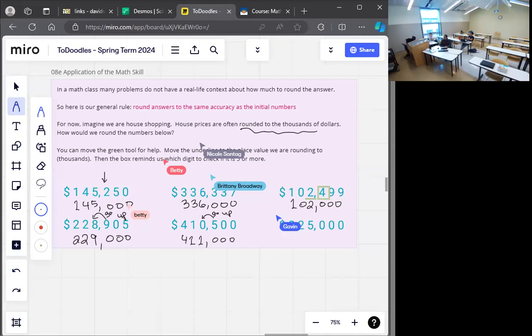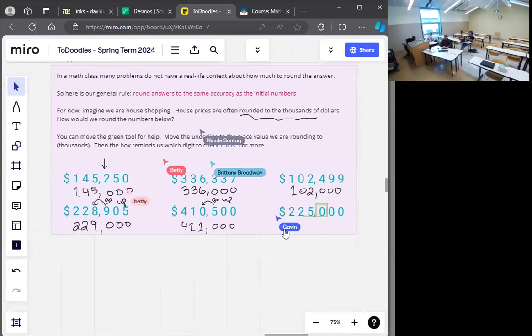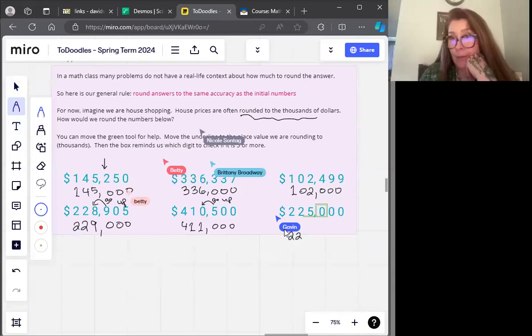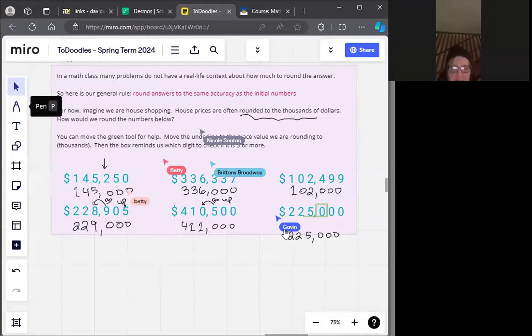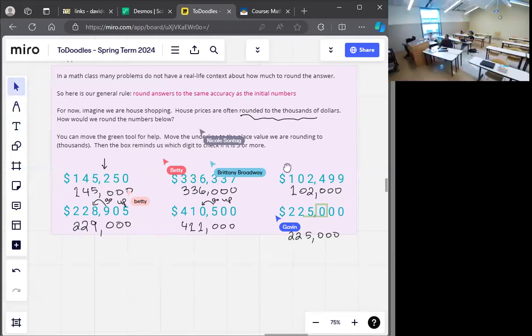Okay, last one. Let me scroll a little so it's not covered. Does that 0 do anything to a 5? No. 0 is small, the 5 is the same. Okay, was that enough of a review of rounding? Yeah. Yep. Okay.